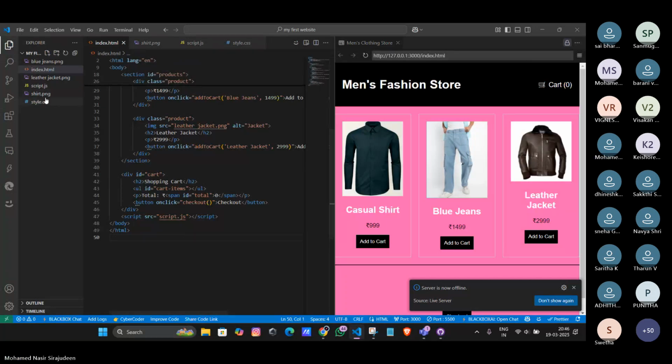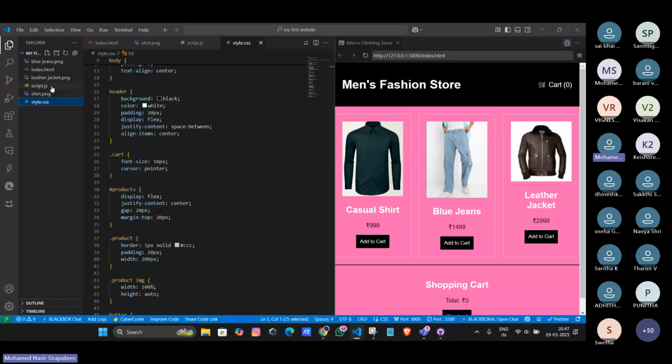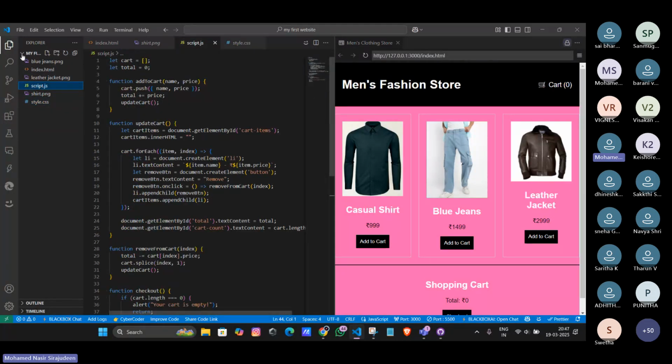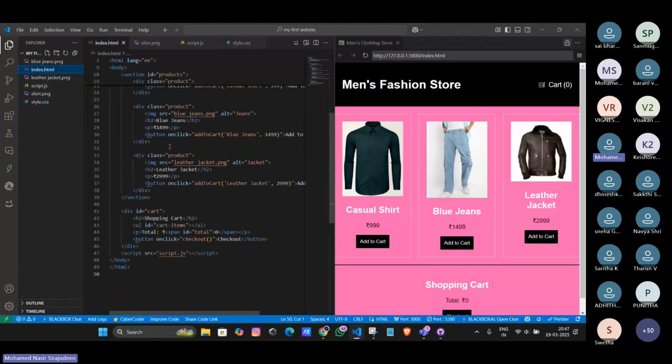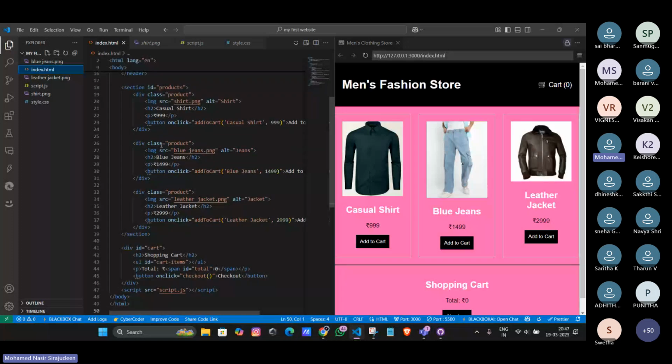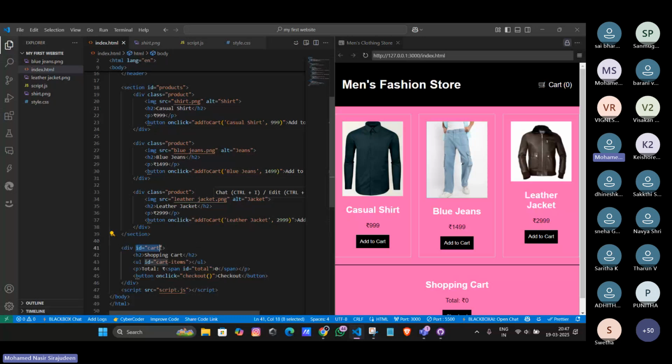Now, let's just go to JavaScript now. So guys, oh yeah, before actually going to JavaScript, we have another thing to cover here. You can see there are things called class, which is equal to product. There's another thing called class, which is equal to product, and another thing called class. And there is another thing here called ID, which is called cart. What are these? Well, these are called variables. See, I've set my class name here.